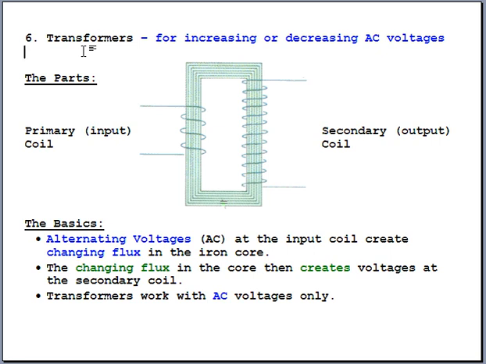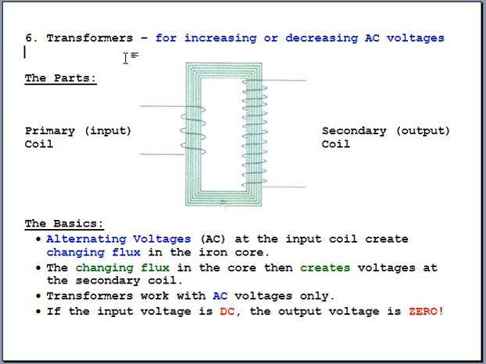Transformers only work with Faraday's law of induction, which means you have to have a changing magnetic field. If you put an AC voltage in, then it works great because that will create a changing magnetic field in that iron core linking the two coils. But if you put in direct current with a battery, so if you had a big battery over here, it would create a steady magnetic field, and the steady magnetic field in the secondary coil would do nothing. It wouldn't generate any voltage at all. So these devices only work with alternating voltages, or what we call AC circuitry.